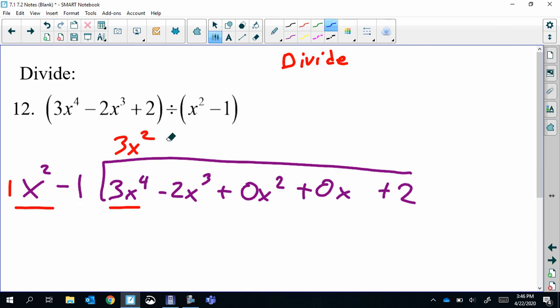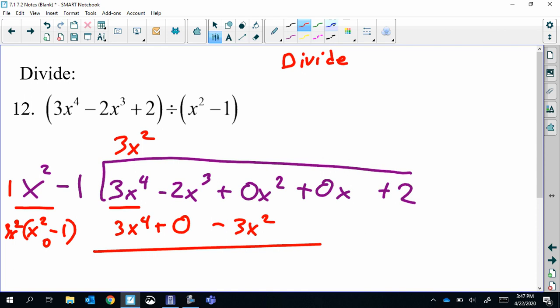Now we're going to multiply that number back. So that 3x squared, I like to write it down as a distribution problem, and distribute that back right here. So that's 3x to the 4th, and then that would be minus 3x squared. When we do that, we're going to line it up. This is why some people like to put the zeros there, because then you would get a 0 and then minus 3x squared, and everything would line up automatically. Totally fine if you do that. So divide, and then we're going to distribute it back, or multiply it back. Sometimes that's all you got to say. Distribute or multiply.